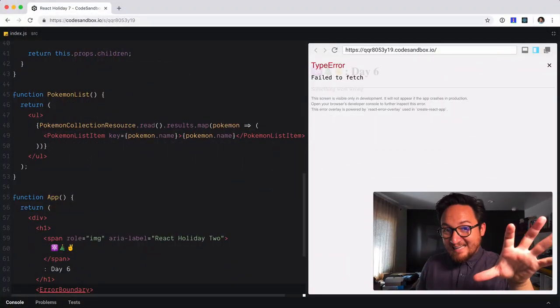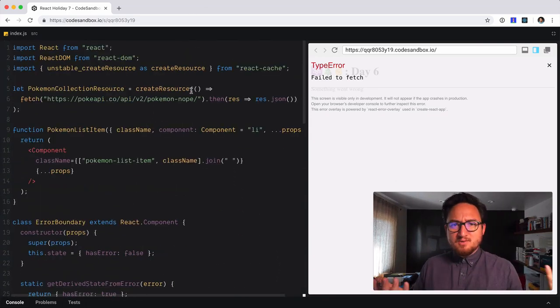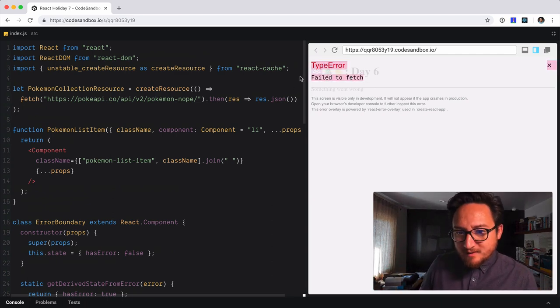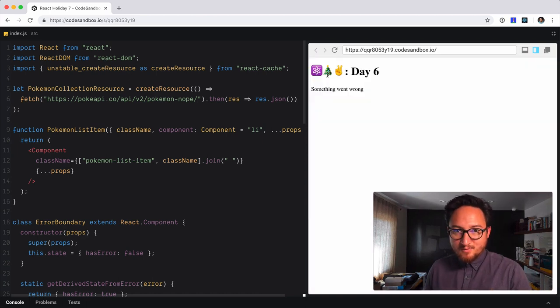If you were following along yesterday and you were using a browser other than Safari, which I was using randomly for whatever reason, you might have been seeing this type error. I apologize for creating this app in such a way that it didn't work across browsers. It seems like this is an error that is getting surfaced by CodeSandbox saying that the fetch failed. This is one of the disadvantages of using an environment like this. I don't know how those errors get surfaced differently in different browsers. Anyway, if you close this, you should see the same thing that we had before.